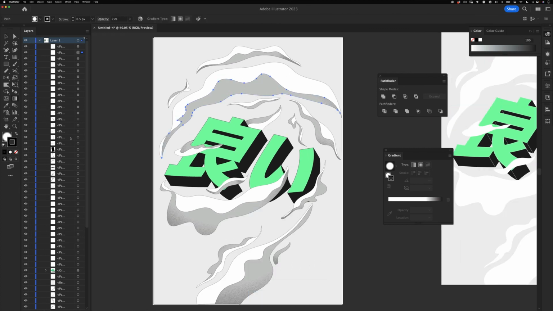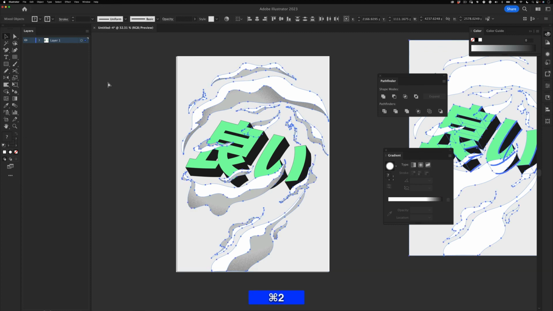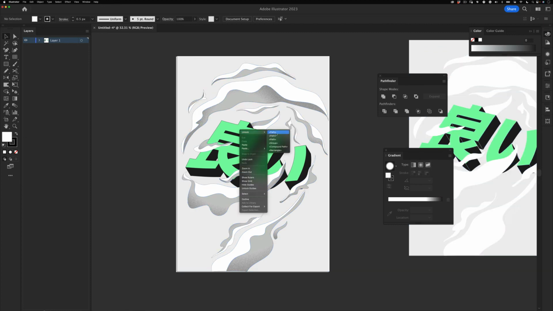Let's just change this gradient. I think the gradient here is not working very well. I need to adjust it maybe there. And then maybe, yeah. Kind of really like the stroke. Maybe I'm just going to work on the colors of these letters here.